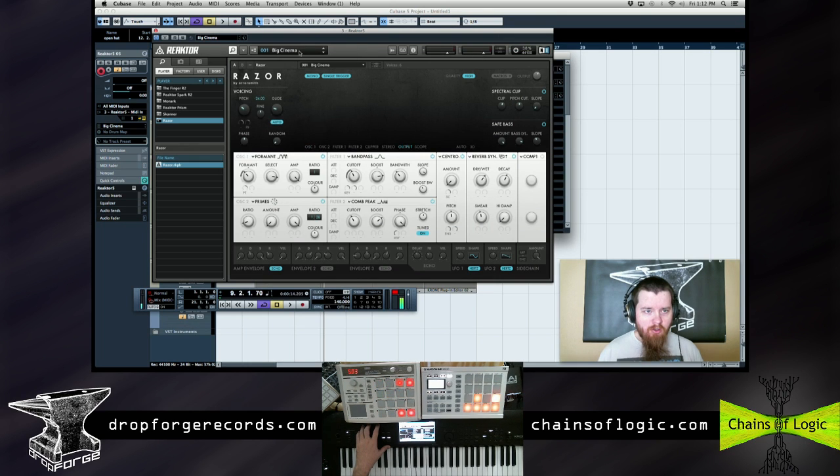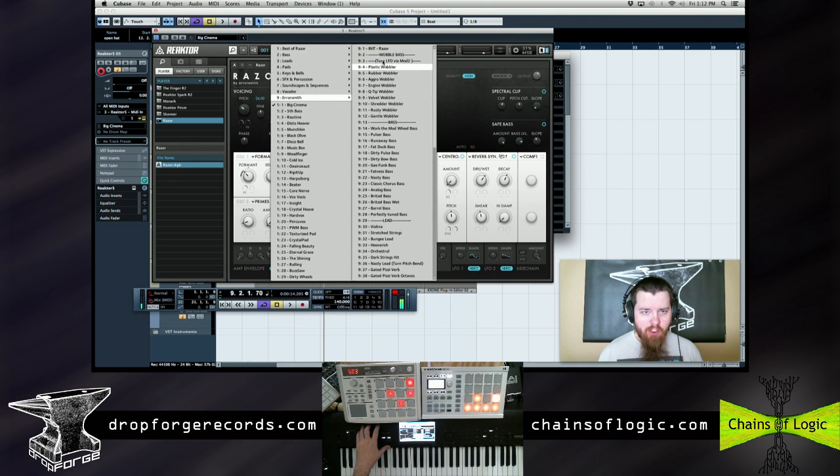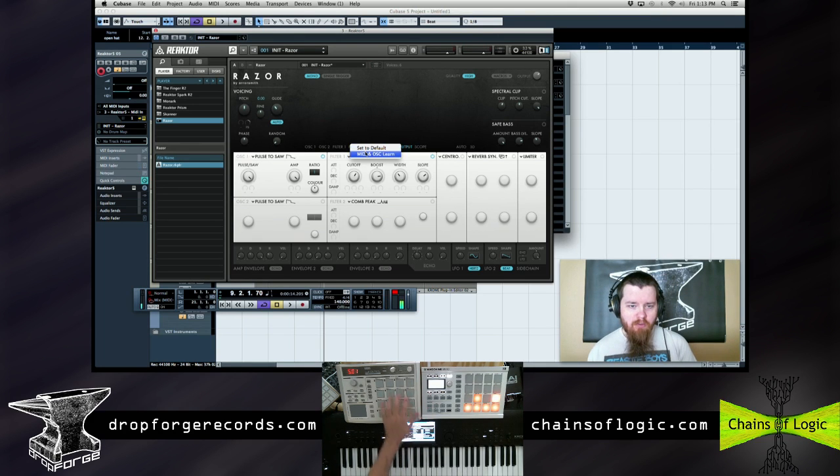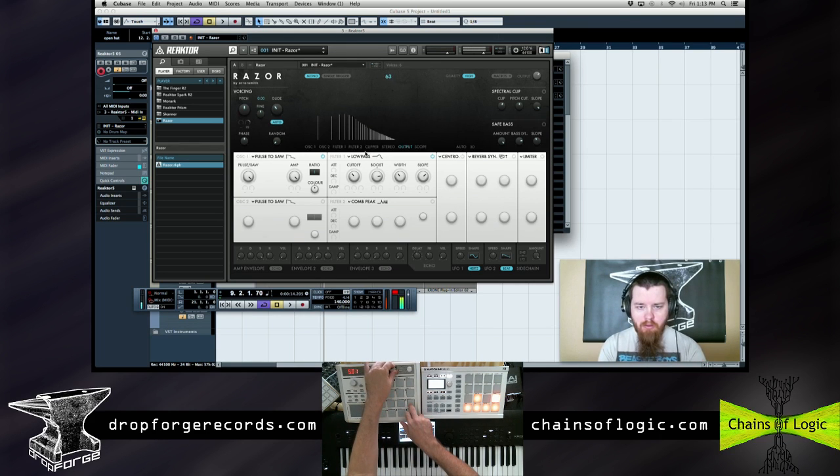Alright, we'll take it to an initialization patch. I'm going to MIDI learn on the cutoff. Rotate my knob here that I want. Turn on safe bass, which puts a bass tone underneath what you play.